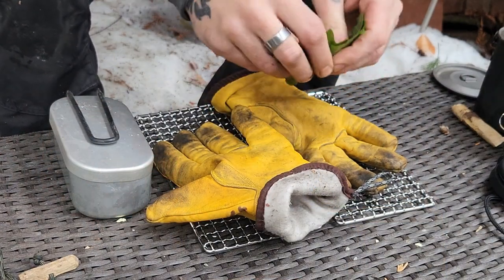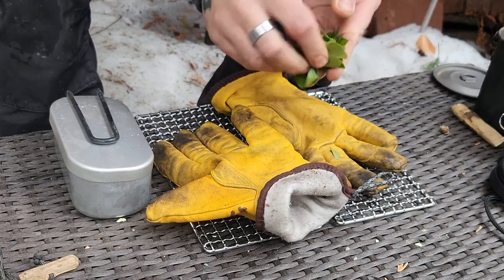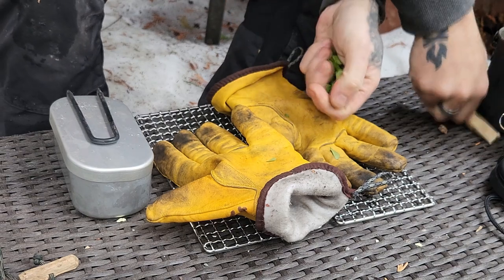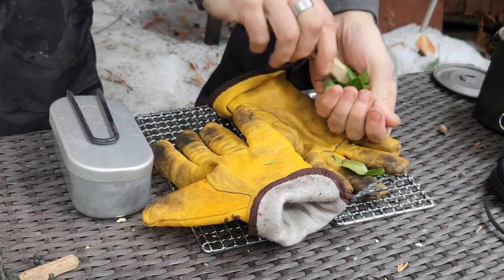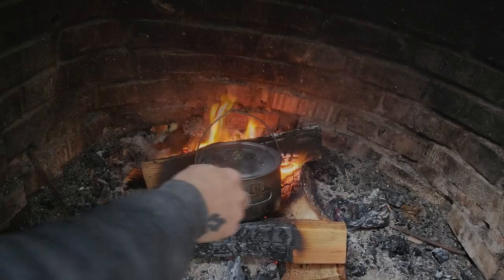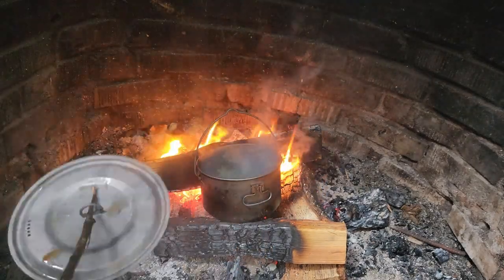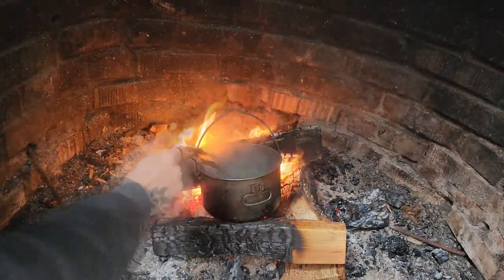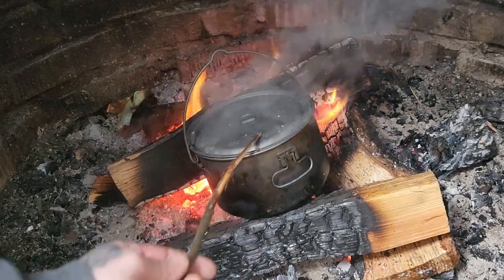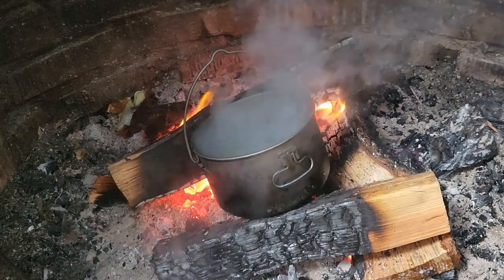So English ivy is an evergreen saponin-rich plant, meaning it's available to harvest all year round, and once boiled, the rendered chemical reaction is a soapy liquid that can be used to clean clothing, dishes, etc. You're going to want to grind up the leafy greens just to release some of the saponin and juices in the leaves themselves, and then add them to the water boil in order to extract and sort of create the chemical reaction needed to create it as a soap.